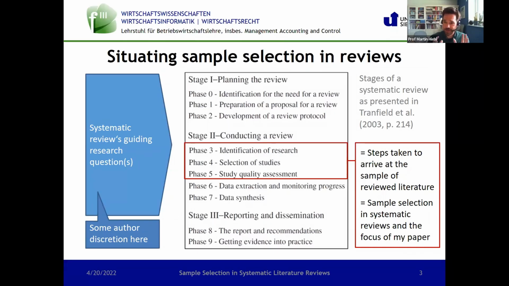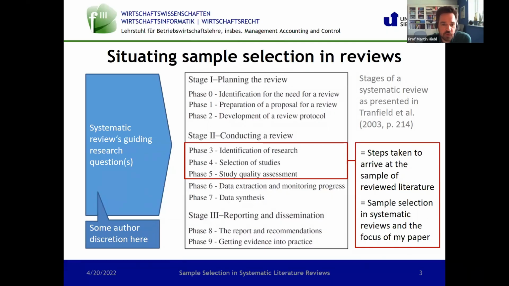Some colleagues have commented that what I focus on here is part of the technicalities of a systematic review. It's not actually where you can create your most important contributions to literature. That comes afterwards, but it's a necessary prerequisite to have a sound basis.